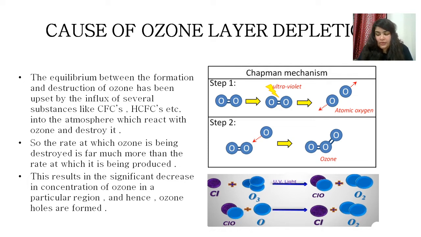ठीक है, सो इस वजह से होता क्या है, because ये जो ऑक्सीजन का और ओजोन का पूरा बैलेंस है ये मेंटेन नहीं होगा, there will be a deficit of ozone that will be very very predominantly created. सो उसकी वजह से क्या होता है, we don't realize it that much, but जहाँ पर ये एकदम से कम होने लग जाएगा, like there will be a decline and decrease, तो उस वजह से क्या होगा वहाँ पर, what we will be noticing is that an ozone hole will begin to develop.